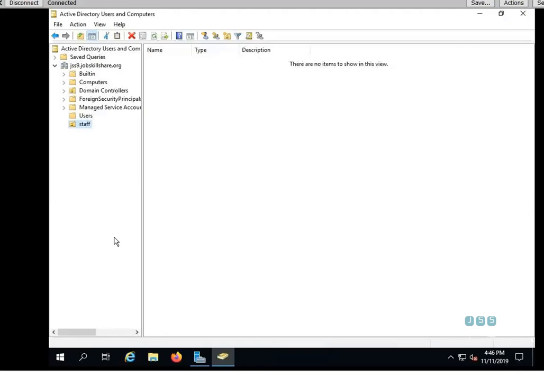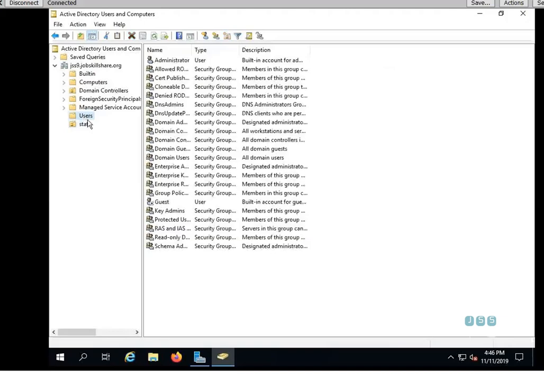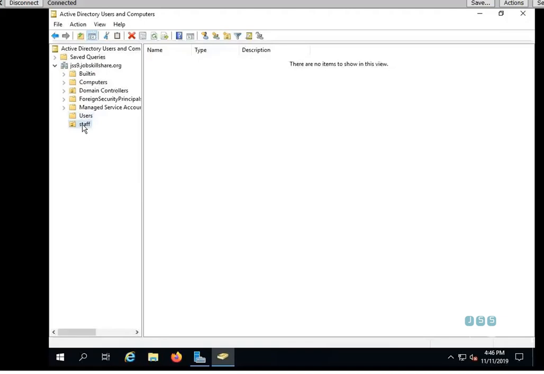So you see, later on you will find out in group policy, when we talk about it a little bit, that that's where you can only apply group policy to the staff member. So what would I do if I was in a business environment? I will not be adding users in the users container. I will be actually adding users in the staff group. So that is where I can then apply policies, okay?